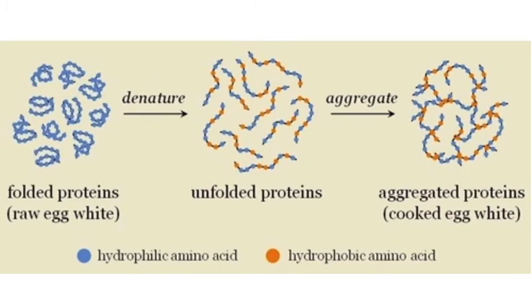Because they are no longer all hydrophilic, the unfolded proteins now interact with each other, becoming tangled and creating a much more interconnected structure that we perceive as being more solid. Additionally, a significant amount of the water evaporates, further increasing the solidity of the egg. So now we know what is going on, and we can see at least two places where entropy does increase. The first place is the evaporation of a significant percentage of the water molecules in the egg white, which, if you remember, is composed of 90% water.